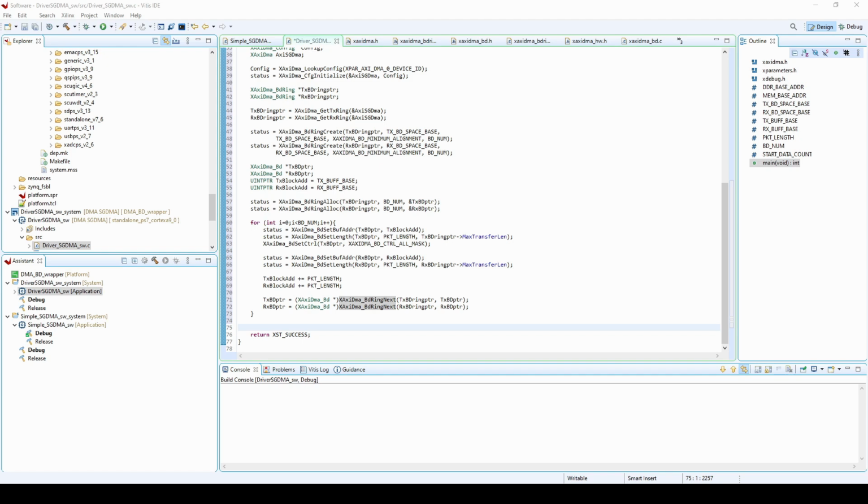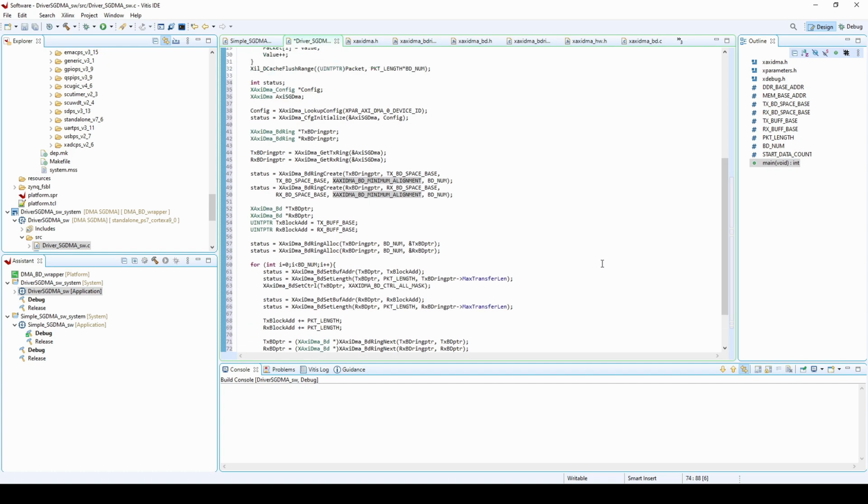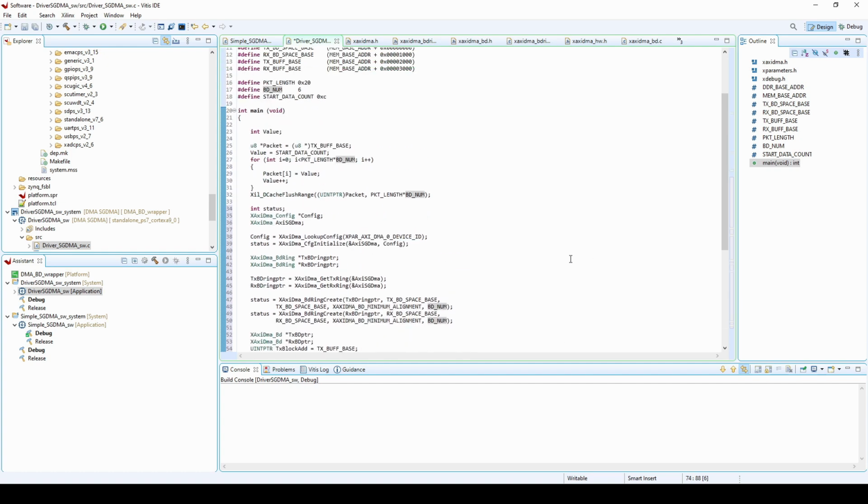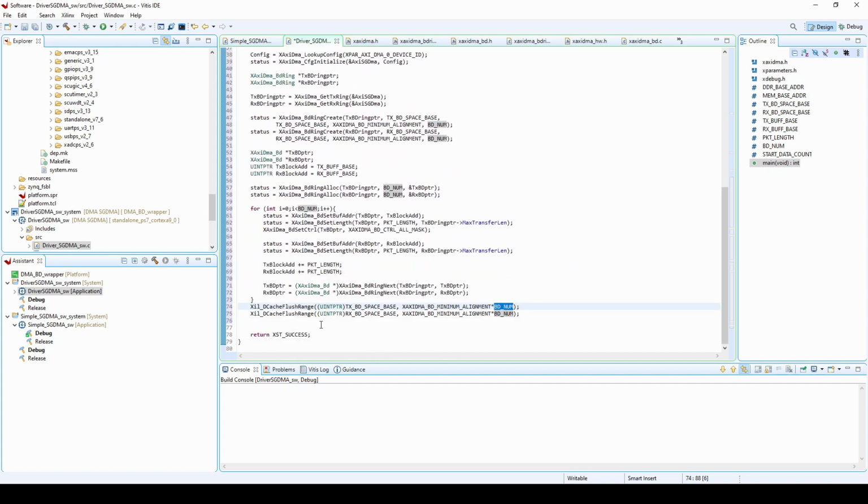And we must remember to flush it to the cache. Again, we use the parameter from the driver of how many bytes we have and how many packets, how many BDs we have.